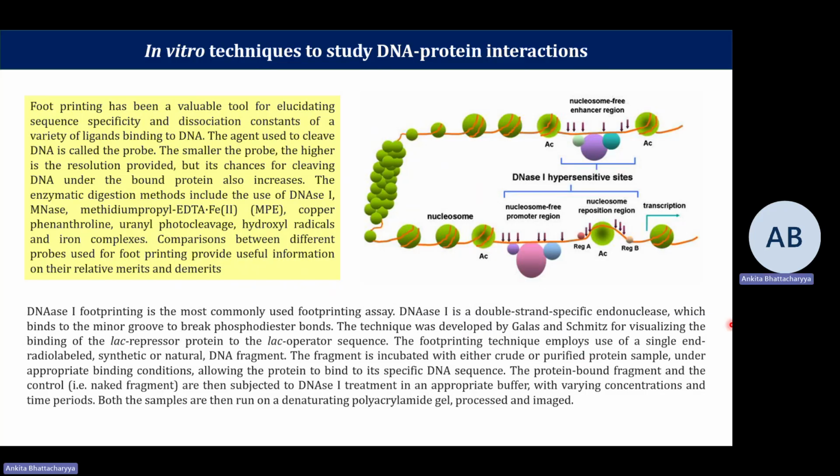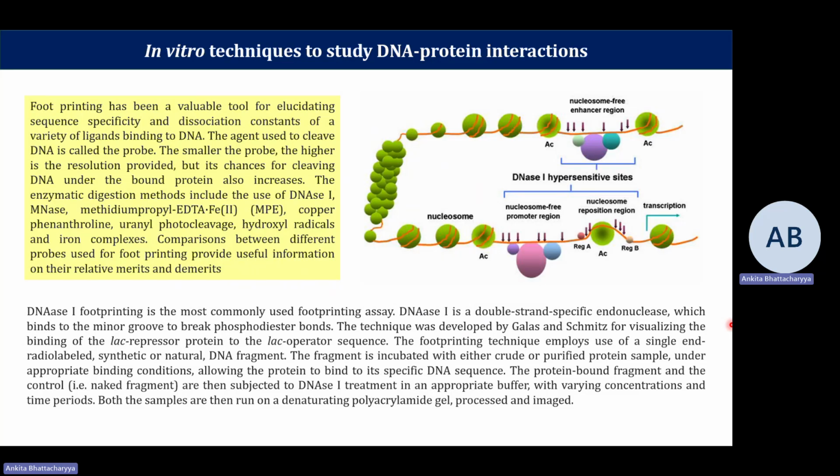And then the fragment is incubated with either crude or purified protein sample. So preferably, if you wish to study the binding nature of a particular protein, then it is usually preferable to go for a pure protein extract. And under appropriate binding conditions, you would allow your protein to bind to the specific DNA.